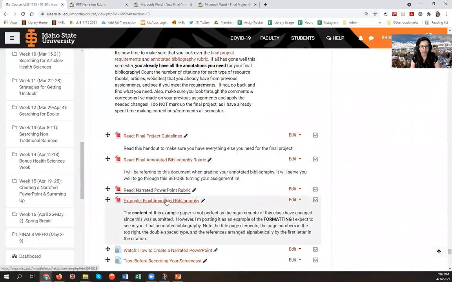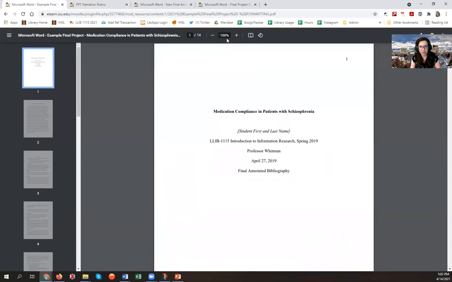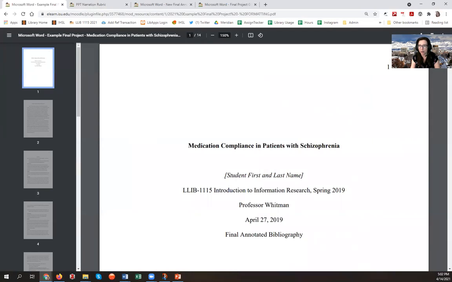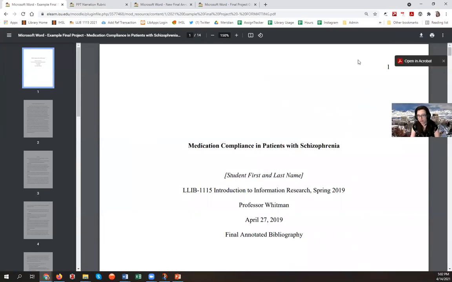Awesome. So having said all that, you might be thinking, like I've mentioned this cover page a lot. So let me open up this formatted example of what your final annotated bibliography should look like. Don't read the content. This is not about perfect content. This is about the format, this example. So on page 1, it's a title page. You can see I expect a title, these elements.